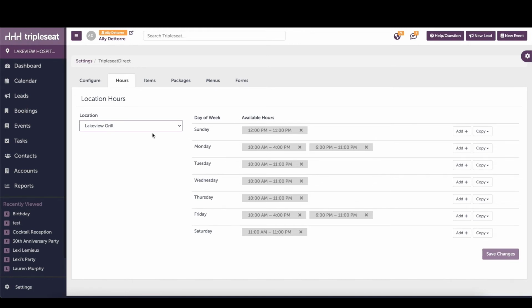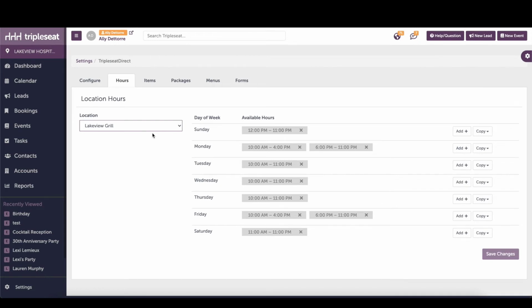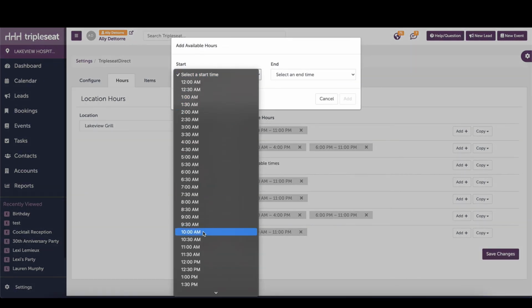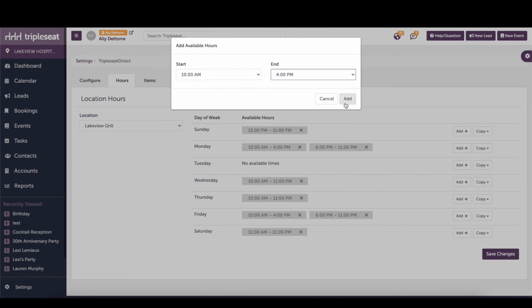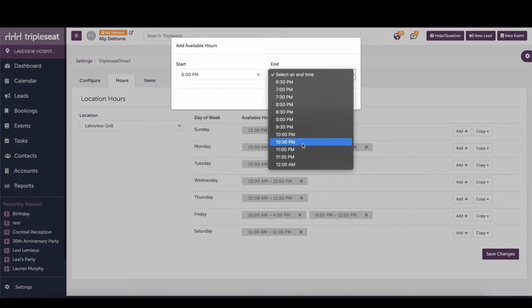You can break this out by day of the week and even add multiple availability blocks in the instance that you would close after lunch but reopen for dinner. As a reminder, Blackout Dates block availability for all locations in your group, and Hours sets the availability for an entire location. So if you need to block a specific room or specific event style, you would want to use a calendar note to do so.